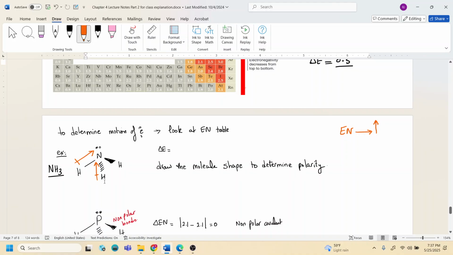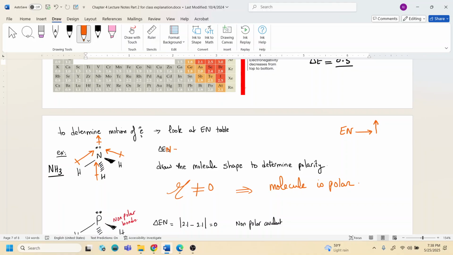So this is the motion of the electrons. Everything is going towards the nitrogen. I don't have any arrow canceling out. So everything is going towards the nitrogen. It's going to continue upwards. So the resultant of all of these vectors is going to be upward. So I would say that the dipole moment here is different than zero. That is different than zero, so I would say that the molecule is polar. Now the question is, what type of bonds do I have here between the nitrogen and the hydrogen? I know that they are covalent, but are they polar or nonpolar? So to do this, you're going to calculate the change in the electronegativity.